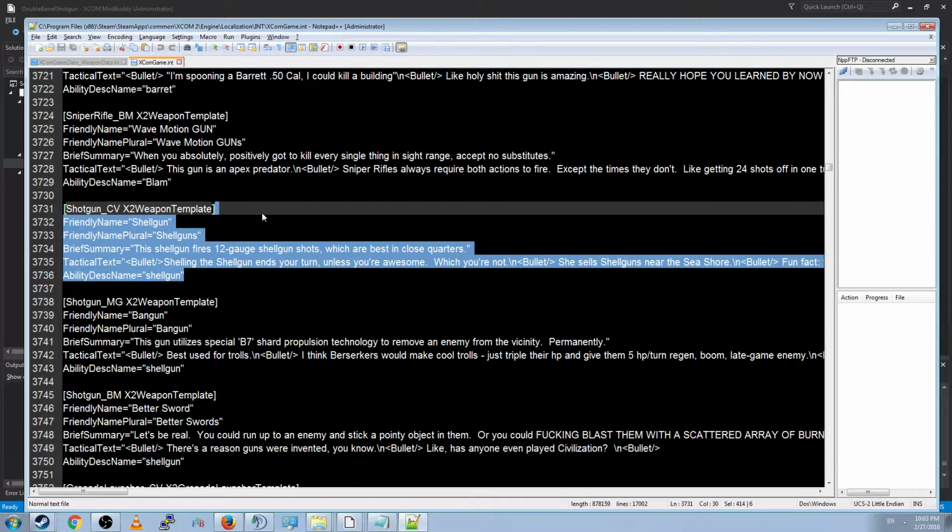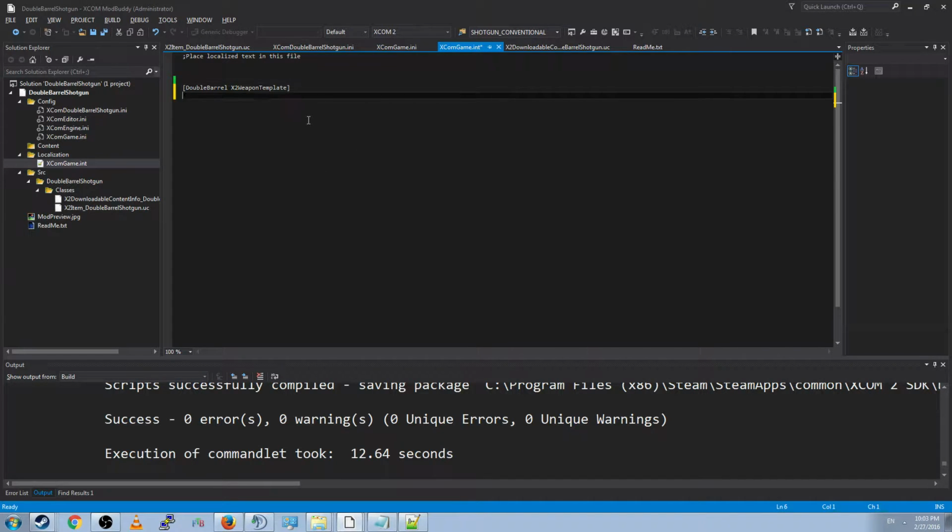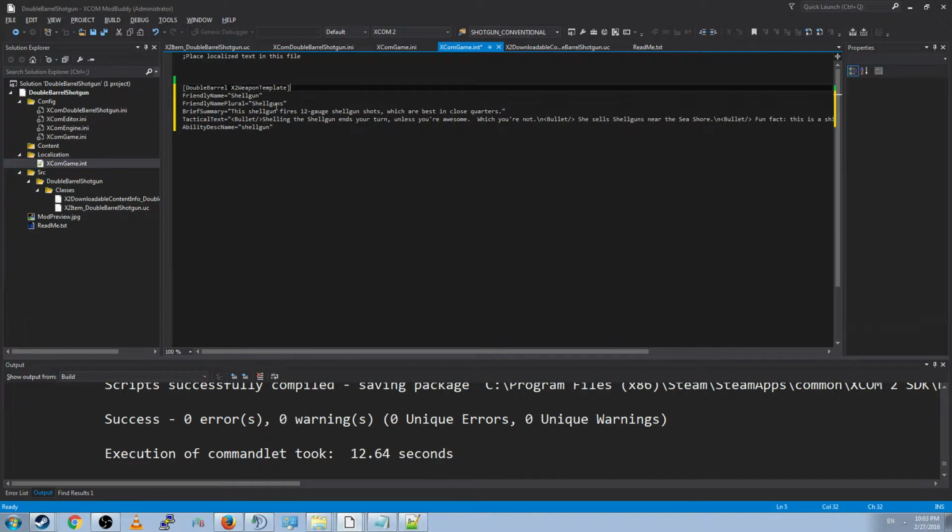So now we're going to go ahead and put in a bunch of nonsense. The double barrel shotgun, we're going to call it double barrel shotgun. And it's duplicating our quotation marks for some reason. So, brief summary: this powerful close-range shotgun hits hard, but is useless from any real range.